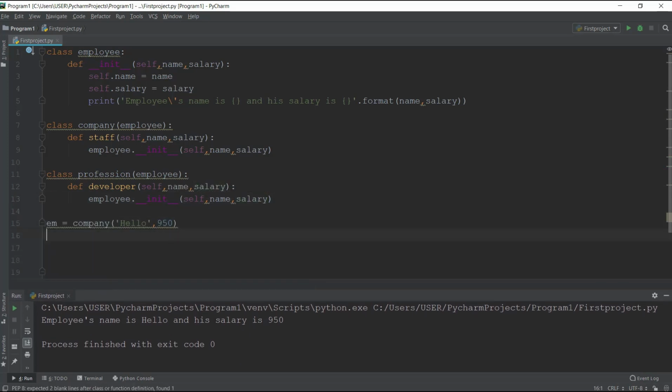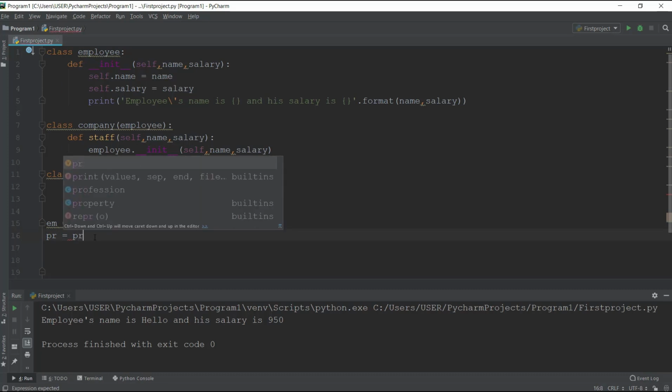Let's create an object, and let me call this PR. The things we create are objects, because someone might ask what the name of all these is. They are the objects of this class.